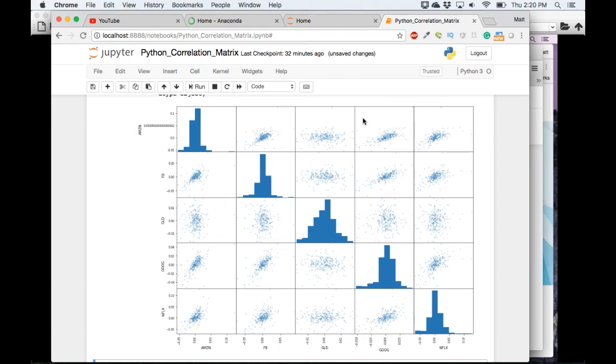The top half of the graph puts Amazon on the y-axis, with the other securities on the x. If we look at the lower half, it plots them in the opposite direction, in case you want to see what the graph looks like in either direction. Okay, so I hope that helps with correlation matrices in Python.